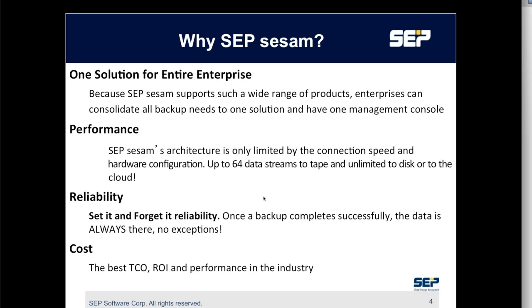The third thing that we really want to focus on is the reliability. So we have created a product that when you get an email notification or the confirmation that a backup job was done successfully, you are guaranteed to have that 100% of the time. We've seen with other products that's not always the case. Sometimes it'll confirm that a backup's been done, you'll go to open the file, and it could be partially missing, or the file could be empty. And so for us, that's something that just simply can't happen.